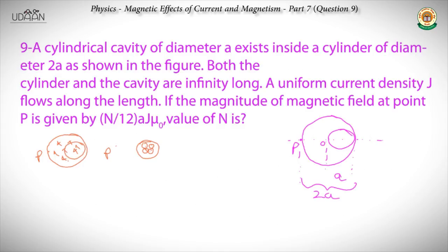Now let's separate this out. The part which carries the current into the plane we keep with this cylinder, and the part which carries current out of the plane we separate out. So this is electromagnetically equivalent to the cylinder with a cavity. Because the principle of superposition is valid, the magnetic field created by this cylinder, plus the field from the cylinder carrying current in the opposite direction, would give us the magnetic field created by the hollow cylinder.